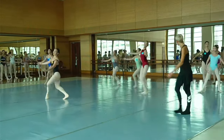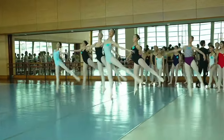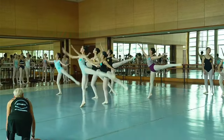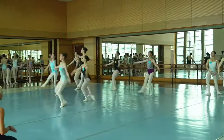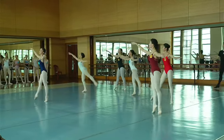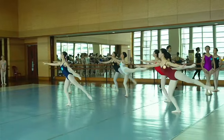Now, 5, 6, 7, and 2. Plié, plié, plié. 1, step. Andrea says stay. Stay in arabesque, but clean, girls. 1 and 2, 1 and. Si son. I need to see fifth position, girls. Landing of si son, fifth position. Arabesque.